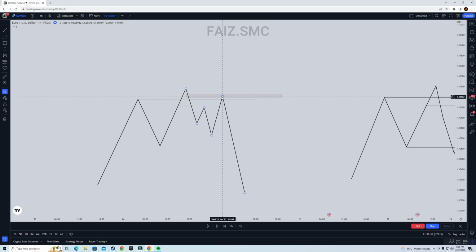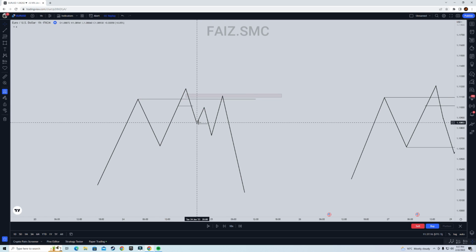I would wait for price to come back into my POI. But before that happens, once you have a market structure shift, you want to drop down. I'm taking 1 hour as my higher time frame. Once you have a shift in market structure, you want to drop down to 15 minute, and you want to look for this pattern right here. You want to look for A, B, C. Or in simple words, you want to look for a break of structure after a change of character. So you have a change of character or market structure shift here. And once you have it, you want to look for a break of structure before entry.